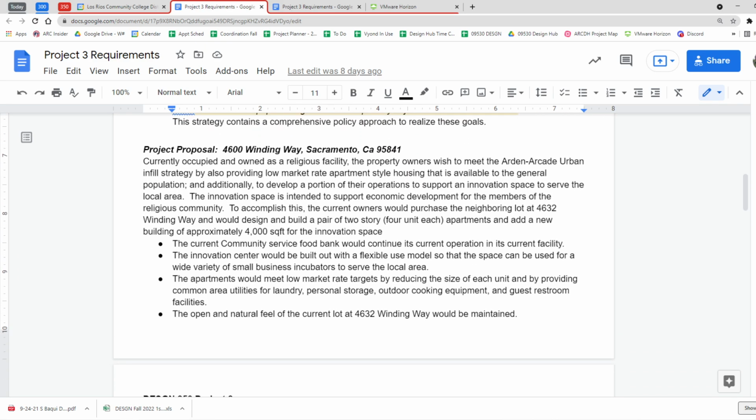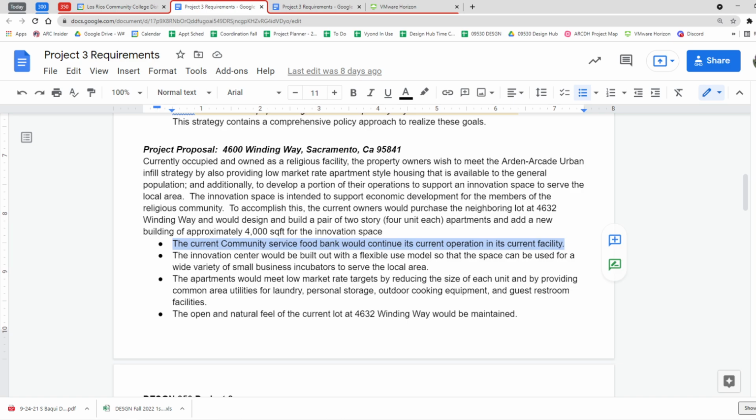Okay, so what are we trying to do here? In short, okay, we're going to combine two properties into a mixed use. Now, we're not going to actually combine the property.